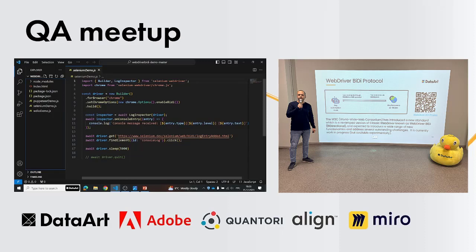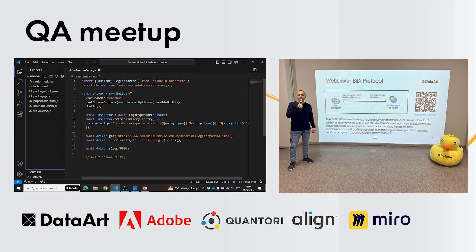Okay, great. So this is a Selenium demo project. It is a simple JS, actually Node, project. We have 3 demo tests here. I'm importing Selenium WebDriver and then Chrome. And then I'm creating my driver here. This is the golden part, enable BiDi. It will open a WebSocket connection. And then, as you can see, I'm creating an inspector here.